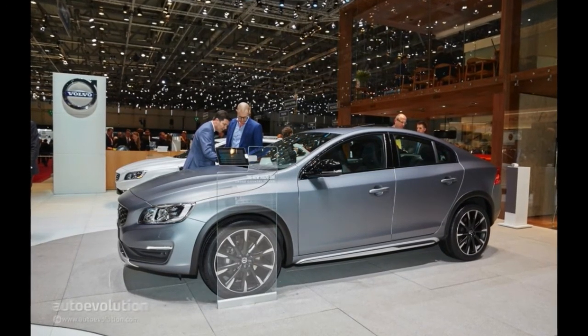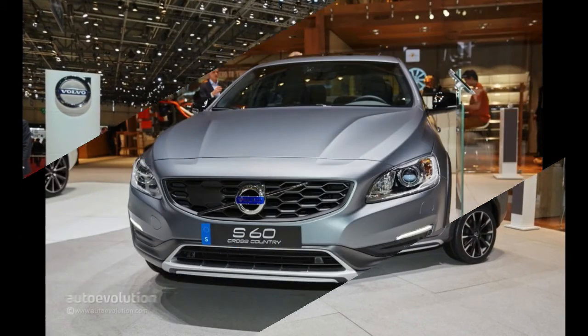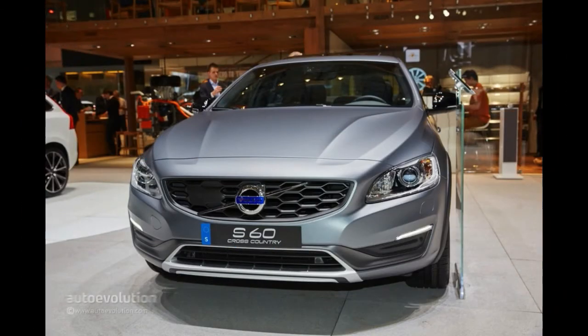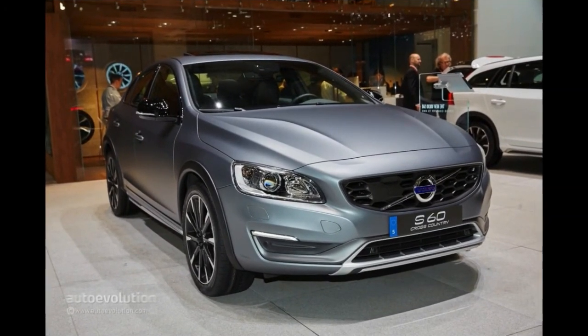In terms of styling, the car remains true to its DNA. With a ride height that was generously increased by 65 mm, 2.5 inches, the S60 Cross Country looks ready to take on any kind of terrain you throw at it, especially when using all-wheel drive. You might also notice the impressive wheels. That's right, you can get them in 18 or 19 inches if you please, depending on your choice. They look good in either configuration if you ask us.